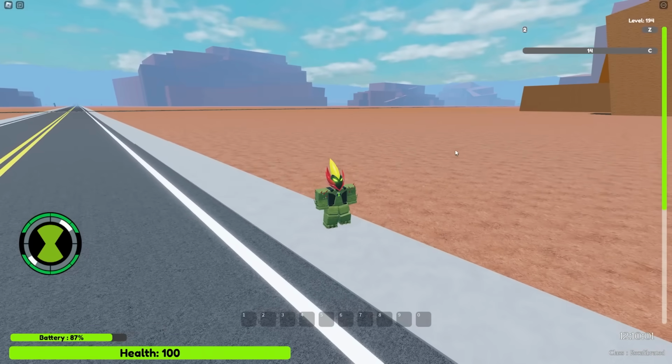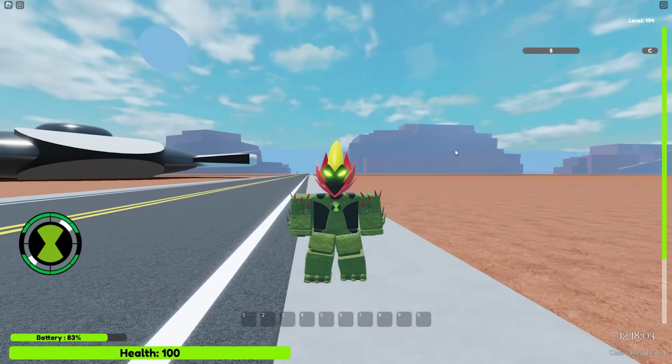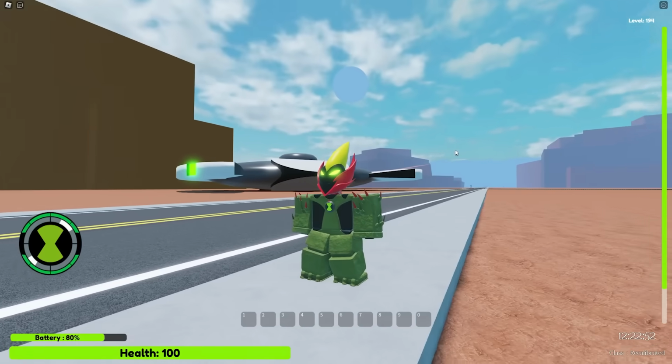And here, pressing C, what do we do? C didn't do anything. No, but like... He's not as good as Heat Blast in this game because Heat Blast flies and all. He's much stronger, right? But at least the Ghost Freak looks nicer, so it's worth it.